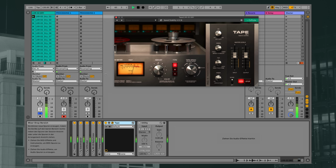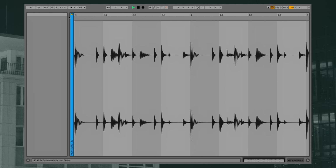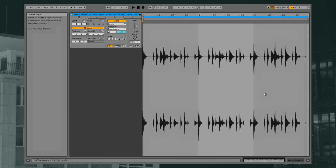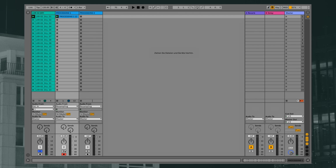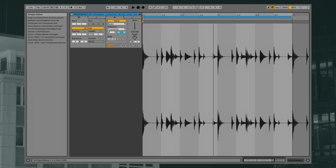And I think this is now a super interesting loop. So I guess I'm gonna resample it here. And voila, now I have a super complex, interesting, unique sounding drum loop that is not just your typical 808 sound or whatever. And what I would do with these now is to consolidate it basically like this.